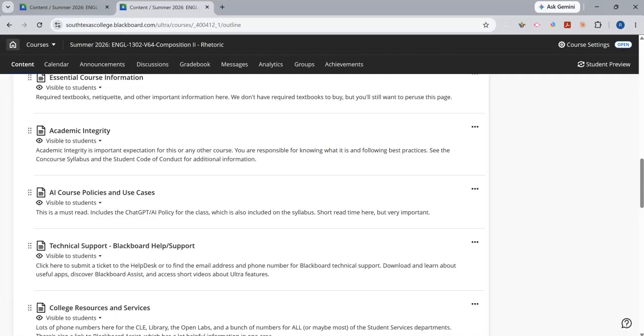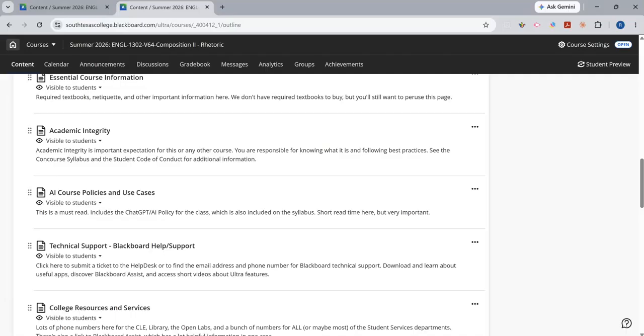So one of the things that you might be most surprised about in this class is that I'm pretty AI forward, and there are a number of assignments that I'll actually require you to use AI on. And that's not because we're going to be having it do our work or write our essays for us, but I'm a big advocate of using it in ethical and productive ways.